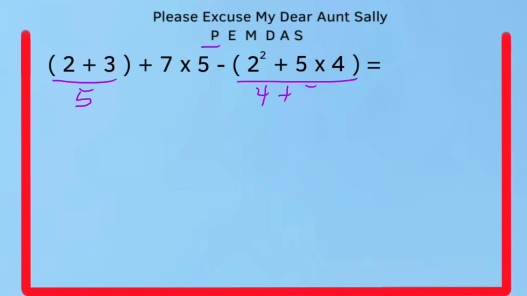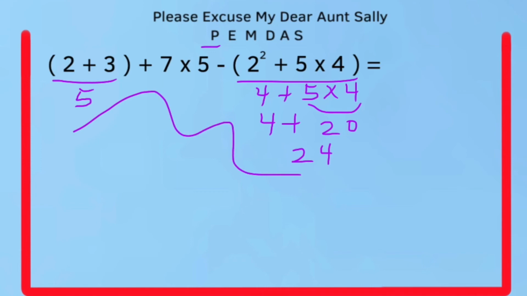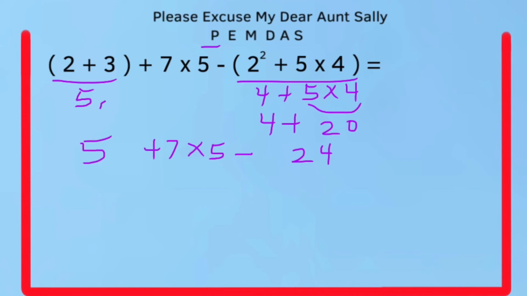And I'll write down the rest over here so I don't get mixed up. 5 times 4 is 20. I bring down the rest of the problem. 4 plus 20 equals 24. Okay? So instead of zigging and zagging, I'm going to bring the rest of my problem down. And I'll take my time. So there's a minus sign, a 5, a times sign, a 7, an addition sign, and there's the 5. And I'll double check it. I have a 5, a plus, a 7, times a 5, a minus, and that's 24.